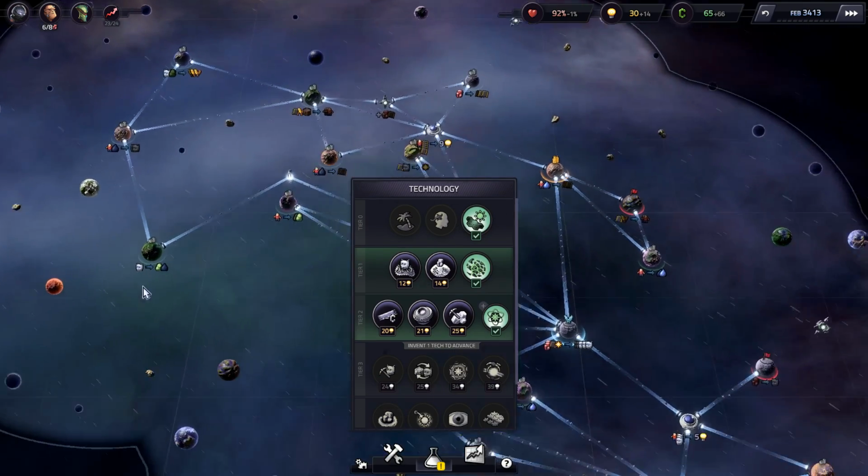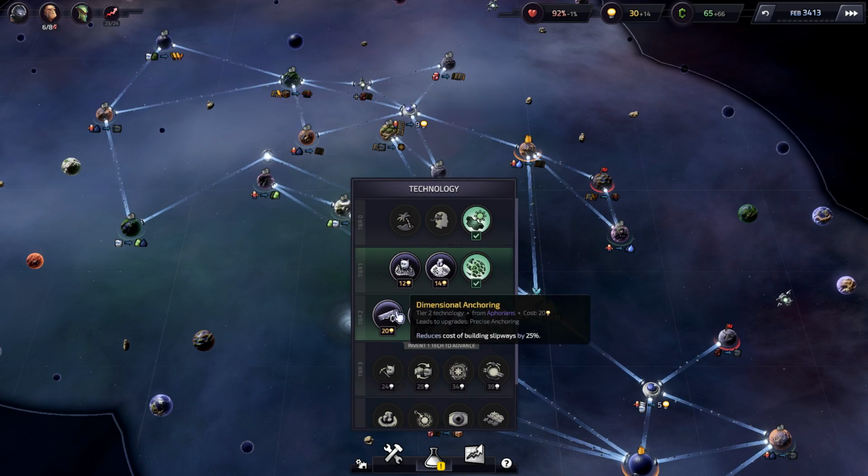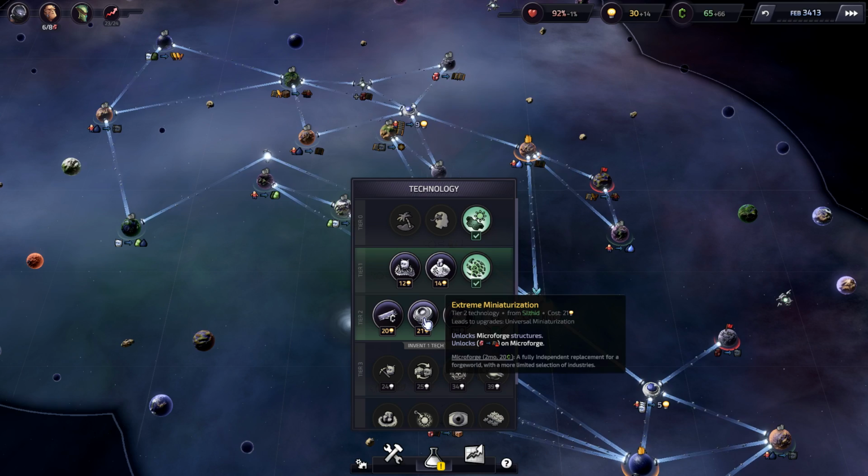Problem solved. Alright, we just need to move up. So I'm gonna buy something cheap, I think. Cost of Slipways down is not nothing. You know what? Extreme miniaturization is probably actually a really good idea.